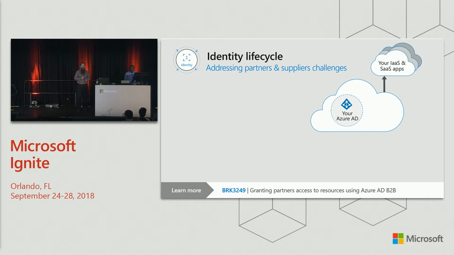So first, let's talk about some of the things that we're doing in order to make B2B collaboration easier, as well as more secure and more governed. The first is we're adding new forms of B2B relationships. I'm going to go very briefly over this because we have another session on Friday that's going to go a lot deeper into how this works. Elizabeth Olsen is going to do this on Friday.